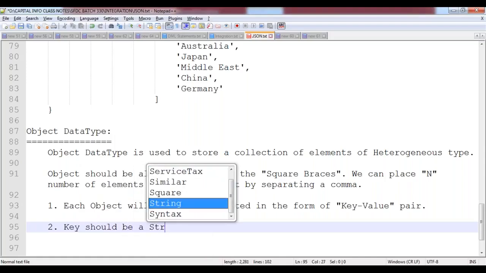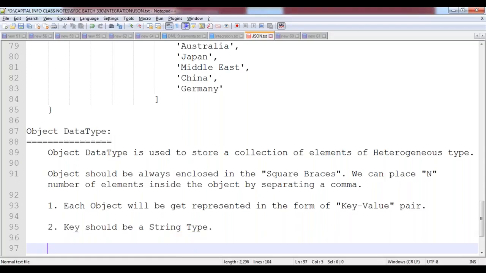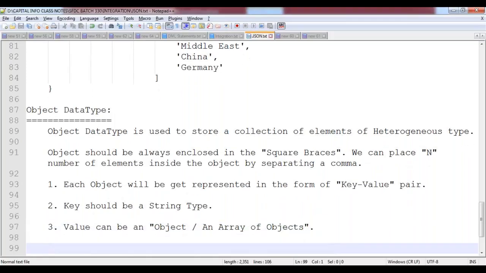Key should be a string type, and the value can be an object or an array of objects. We can store these objects' information in an array of objects.